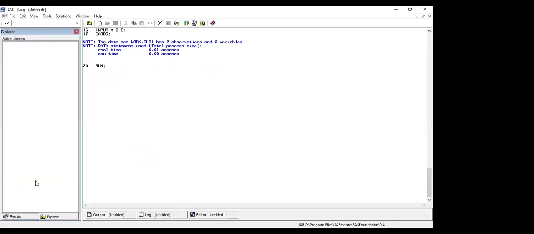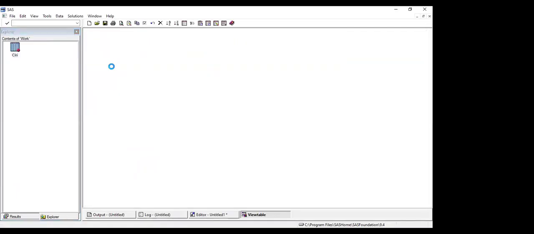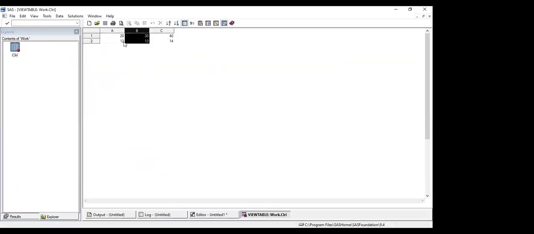Open the work library and open the CLRI dataset. If I open it, you see A, B, C, and in it you can see the two observations. This is the data set, guys, the tabular output of the data set.